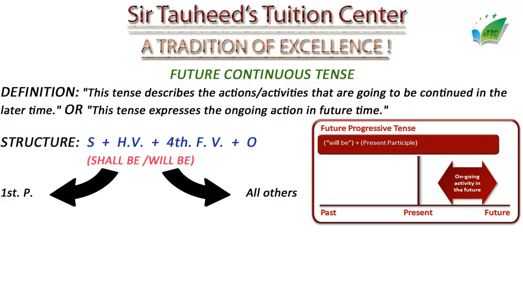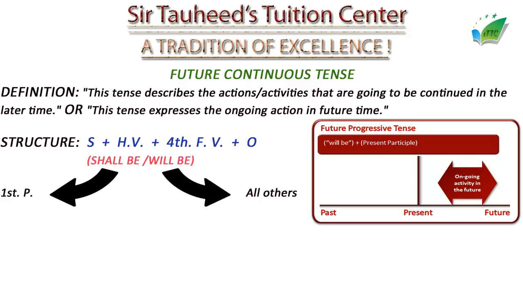After the helping verb, the third element is fourth form of verb. Means you have to use the present participle form of verb, which is also called ing form. Means you have to use the first form of a verb plus ing with it. After the main form of verb, we use object, and this is the fourth element of the structure. So object is something which is connected to the verb.